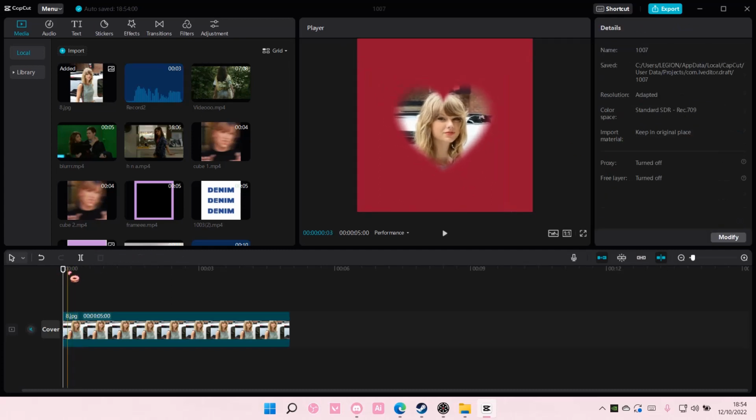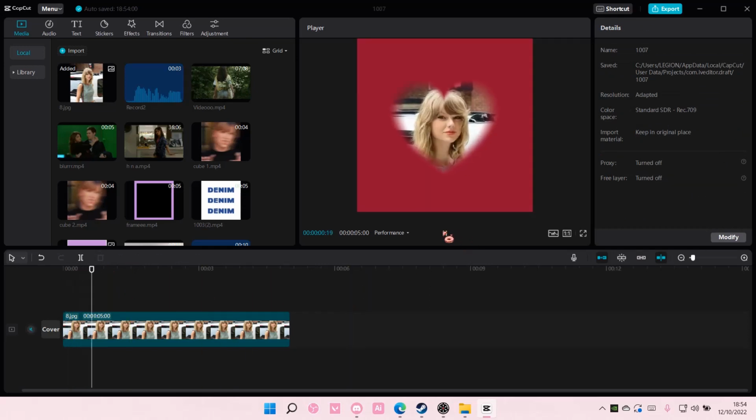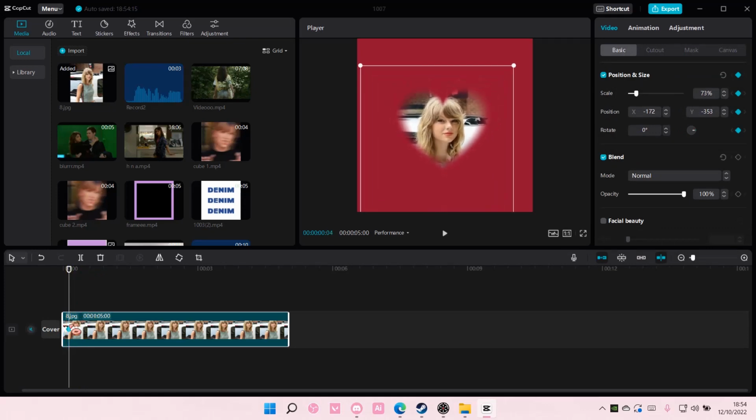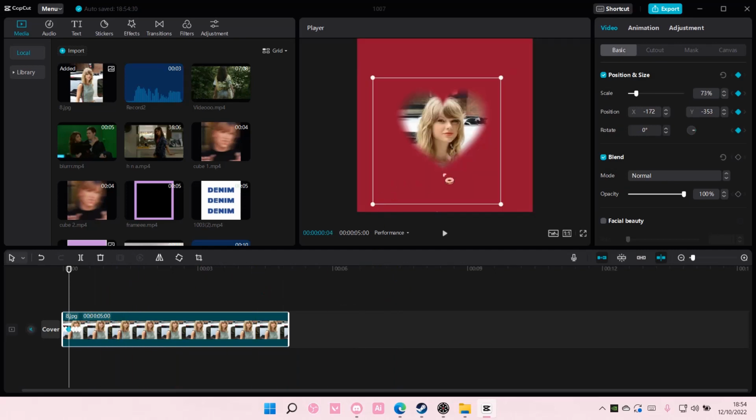So I'm not going to do it for all the keyframes, but this is what it roughly should look like. If that's too fast, you're just going to add in another keyframe. You're going to add the keyframes apart from each other, not close like this, but it's like a beating heart, but you're just going to want to make it slower. But if I do it, it's going to take me a long time, so I'm just going to show you a little bit, and that's basically it for this video.